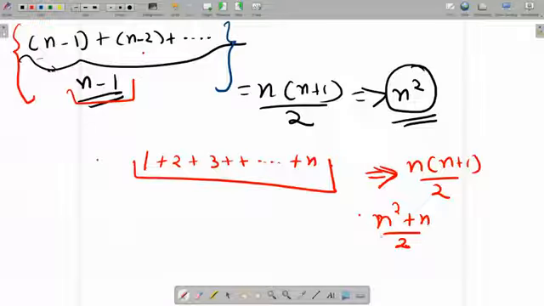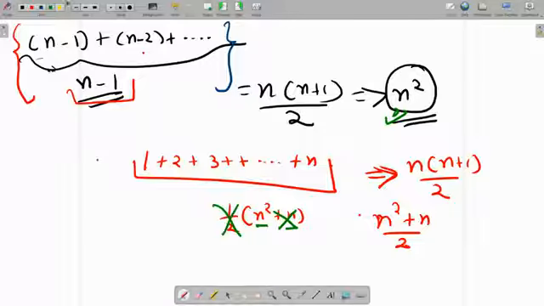This 1 by 2 would be ignored anyway. Can I write it like this, 1 by 2 n square plus n? Can I ignore this term since it is constant? Now out of n square and n, which is more? N square only. So can I ignore this also? It is order of n square. Clear, Hariharan?